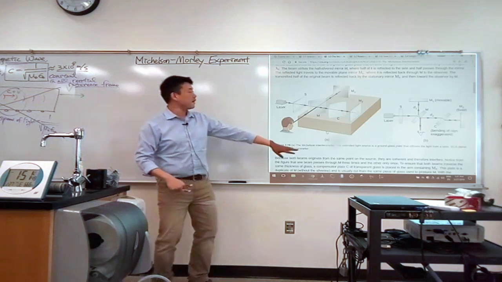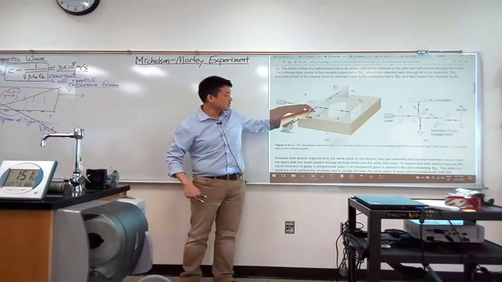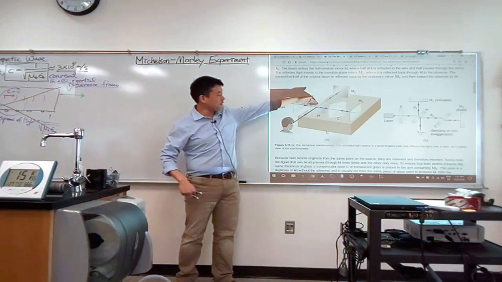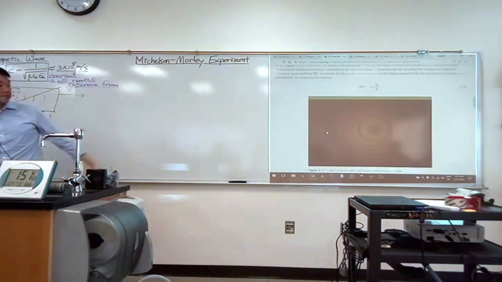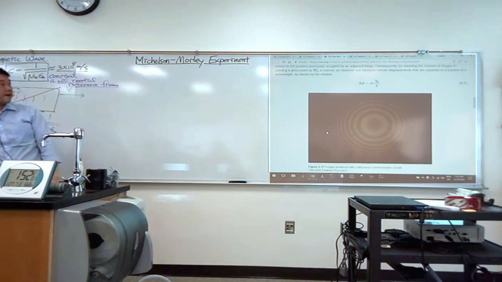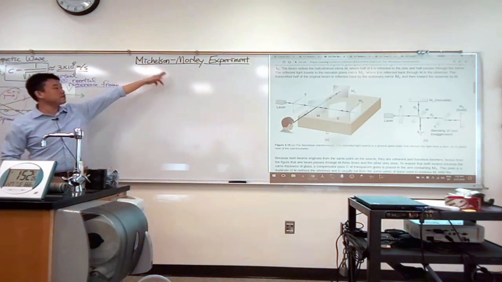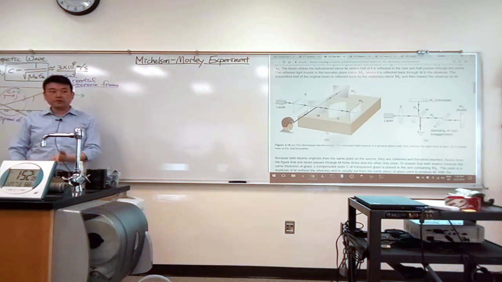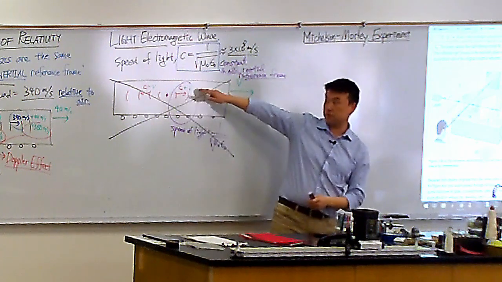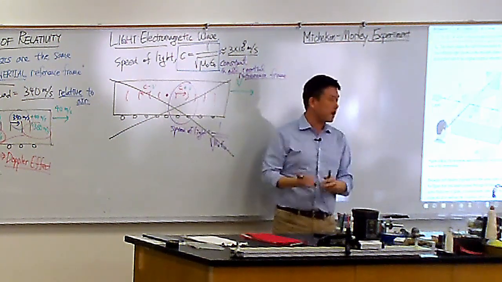So Michelson-Morley didn't have a laser, but they had some source of light coming in, split it into two parts, and combined it back. You can see the interference fringes like this picture here, right? We covered that. And so what Michelson and Morley thought they could do with this interferometer is measure this change in speed of light. And there's an underlying theory behind it.